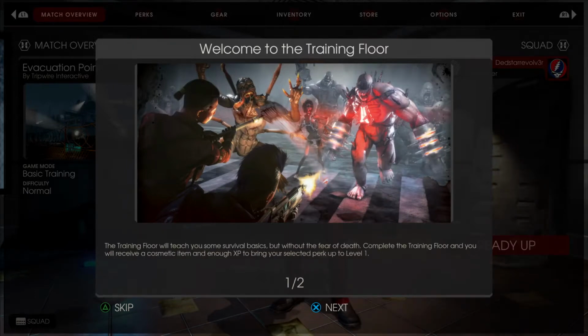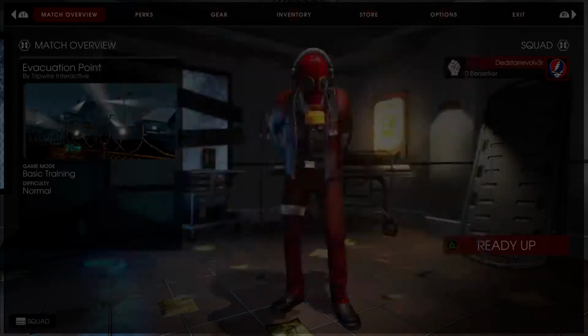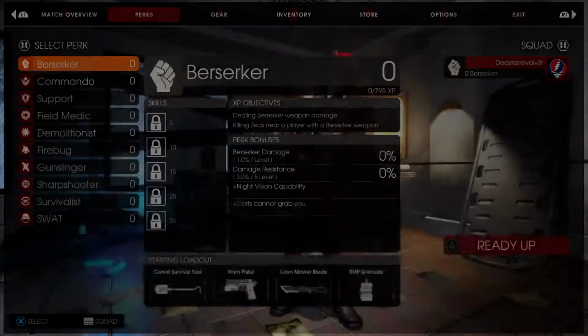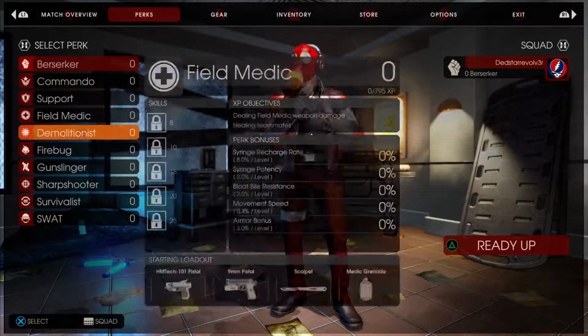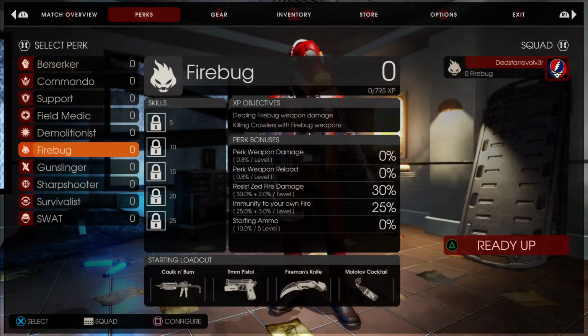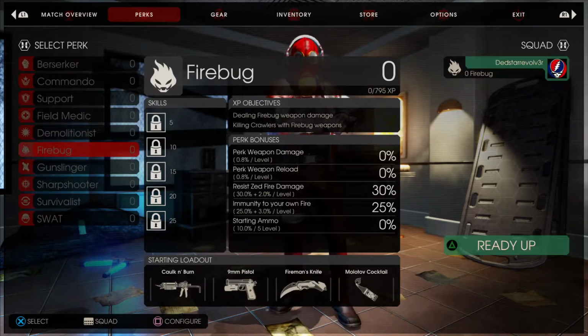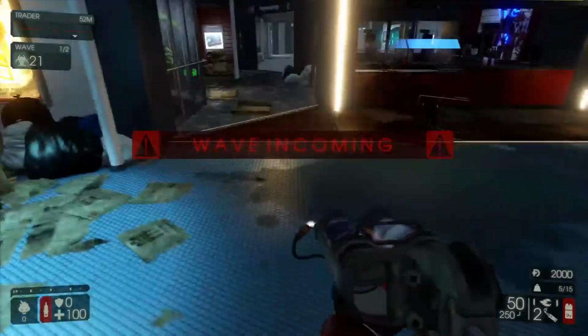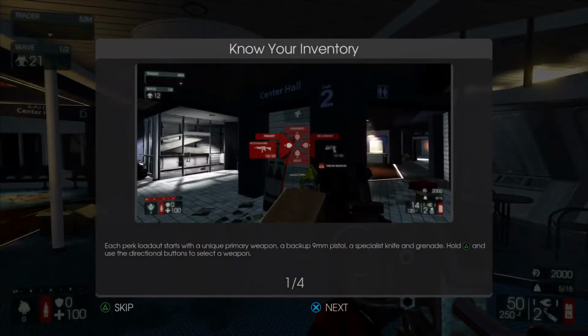Welcome to the training program. Pay attention. It might help save your life. So I want to check out the Firebug guy. So I'm gonna ready up and start with him and check this out. Before you start, take a look at the basics of your equipment.